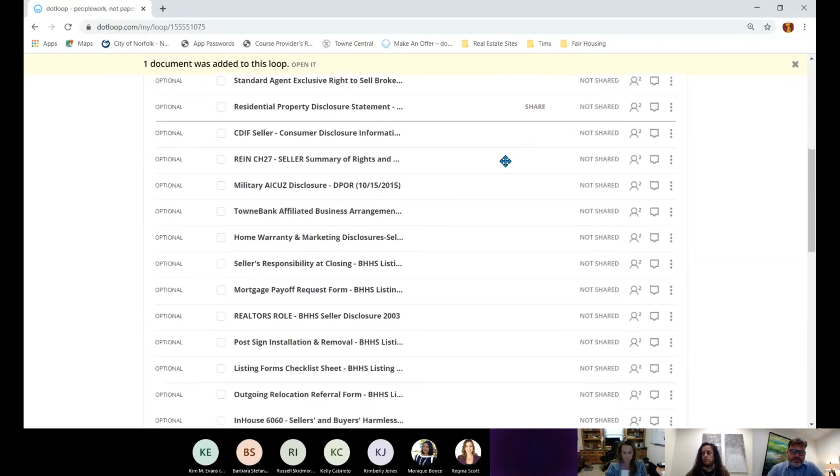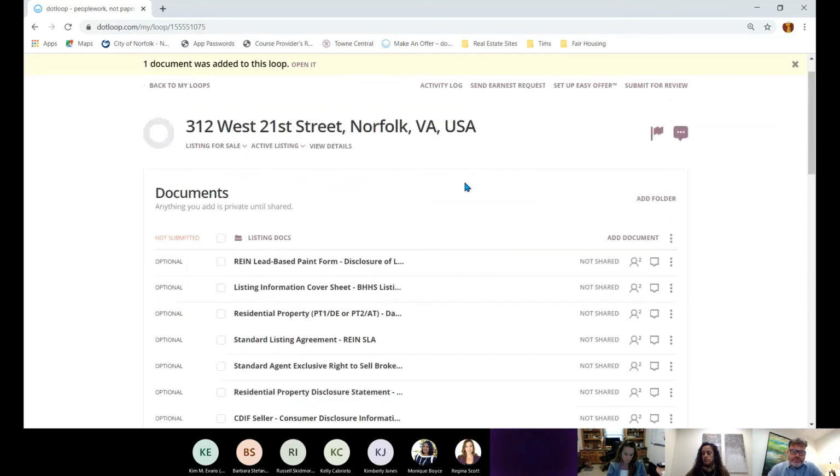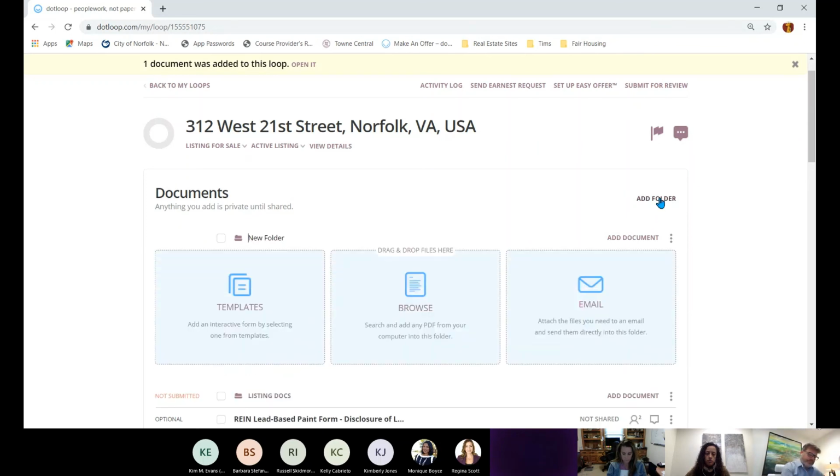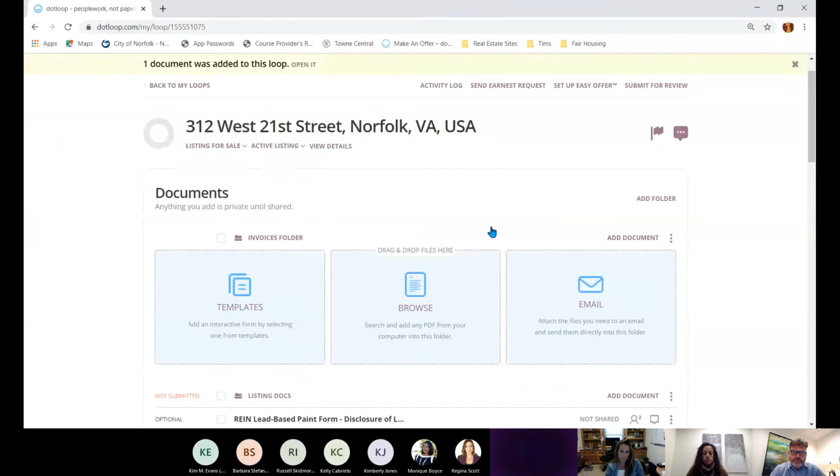So we can click on the add document, make those three little windows disappear. If you are doing a listing and you have some invoices or some receipts that you need to store, you don't necessarily want to put them in the listing documents. You don't need the admin or the manager to interact with them, but you want to keep them, catalog them. You can click on here, add folder, take out the word new, type invoices. There's your invoices folder, and then you can go to browse and grab the PDF of your invoice and drag or drop it in.